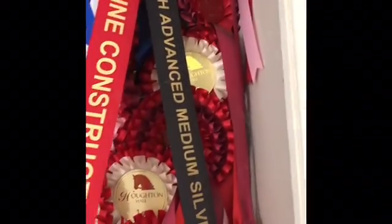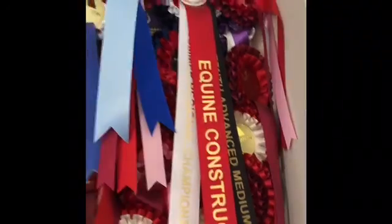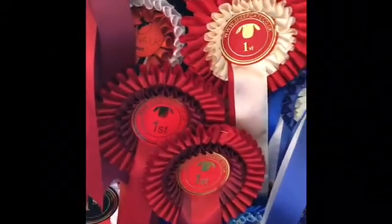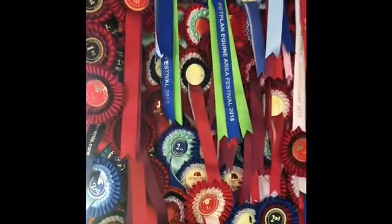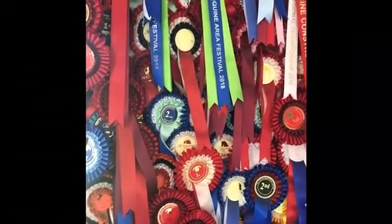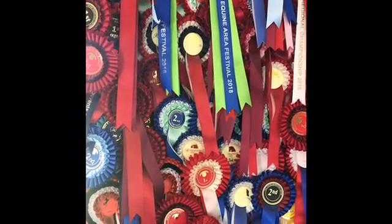And this one here, so you've got 10th in advanced medium in the silver competition there, regional championships. So they usually put quite a lot into the different prizes that you get depending on the level of competition and the importance of the competition. But as you can see, this is our board here. Jazz does really well at competitions, so she has a lot of first rosettes here, some more significant than others.